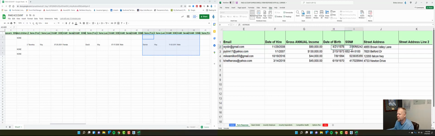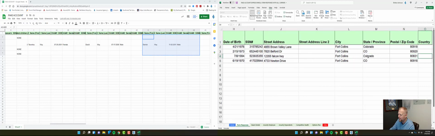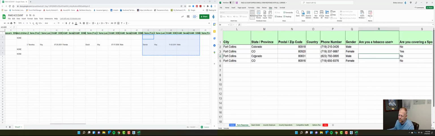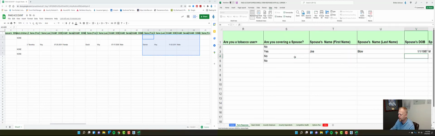So notice in the socials, there's one person that has hyphens in their socials. You want to make sure that all hyphens are removed, okay? If you remove the hyphens, you are going to be good to go. No hyphens in socials. Dates of birth look pretty good. It's a good format. Another thing you want to do is notice the state of their address. So you want to abbreviate the state. So in this case, we're working in the state of Colorado. I'm going to copy and paste this in every one of these. Zip codes look good. Genders look good.